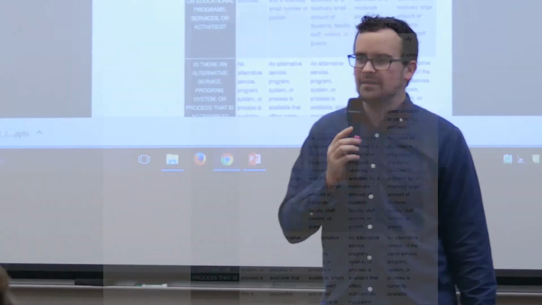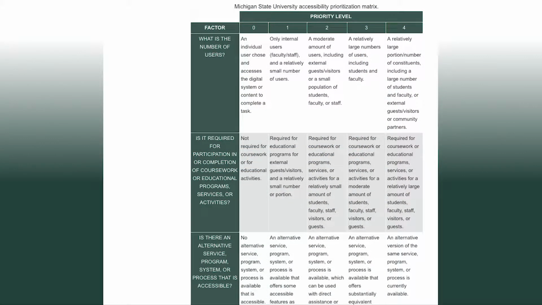So this webpage that I have open is our prioritization guidance, and this is open on our web access site. So if you just go to web access and then it's under help and resources, I believe. This is the document that we talked through a little bit last week, thinking about how to think about which areas of web accessibility to focus on.